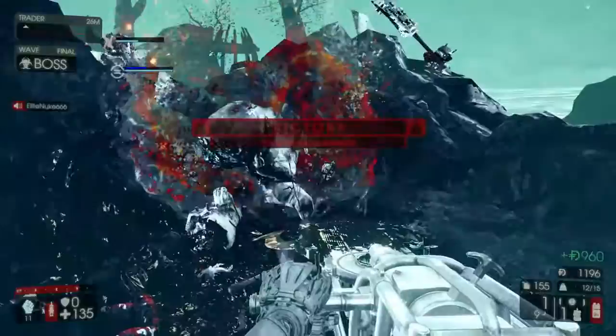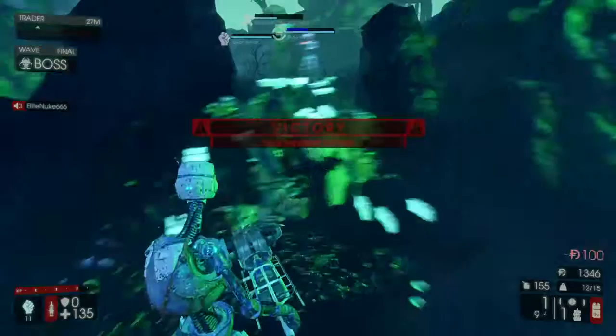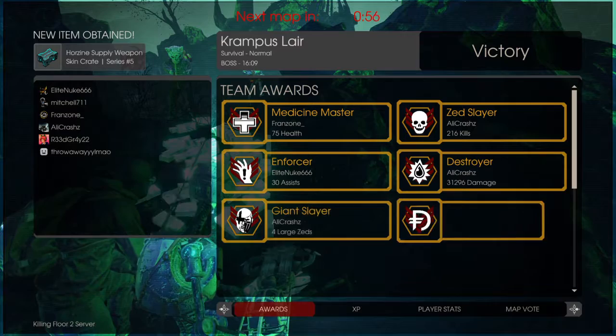Woo! Who wants money? Money, money, money. Woo, boy! Buy yourself something nice. Abomination. Hey, look at all that money. Okay, so at least I got one of them.